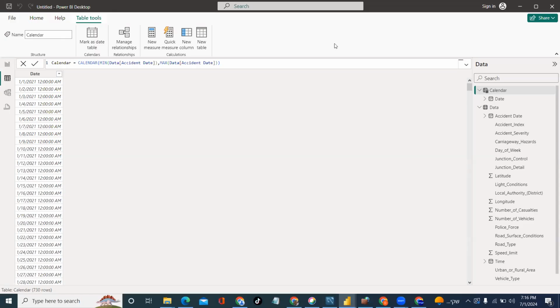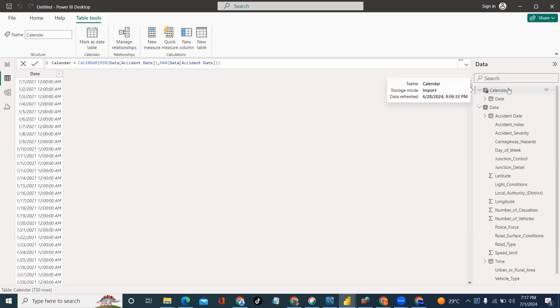Hi guys, in this tutorial today we are going to learn how to create our year and month. We already created our own calendar table, right? Our own calendar table, because we want to use our unique table so that we can complete our projects, because we are here to build projects. We're not going to use this one. We already created our own date, right?